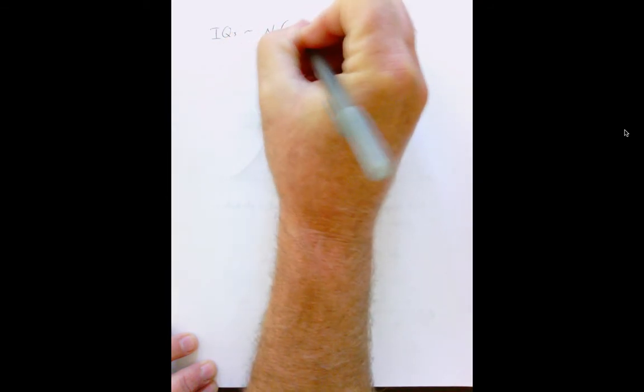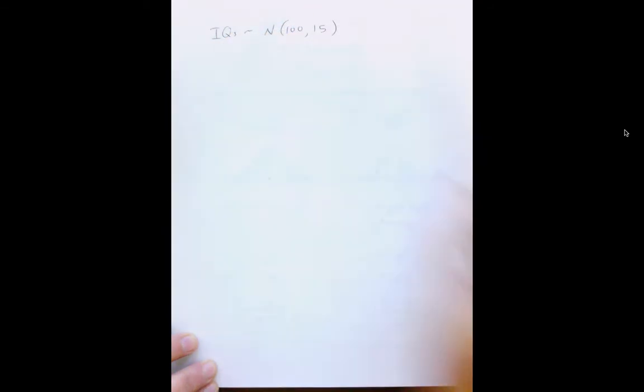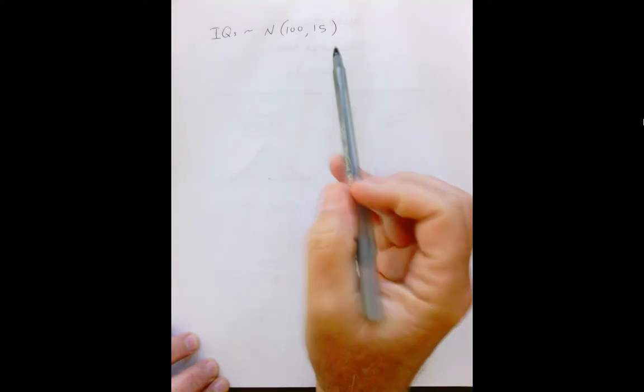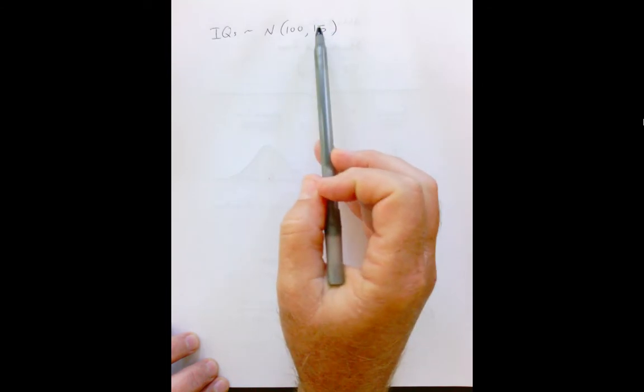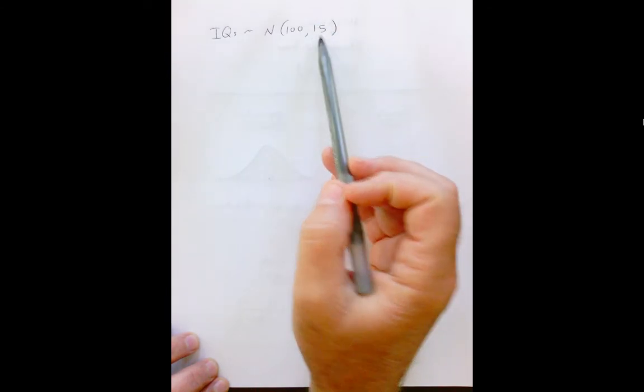All right, gang. Let's just start out with something we know. We know that IQs form a normal distribution with a mean of 100, standard deviation 15. Now, some of the studies coming out recently are saying that this standard deviation is very likely 16 instead of 15. But let's just keep it 15 to make these calculations.